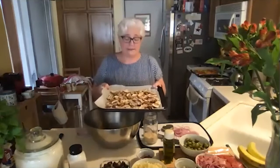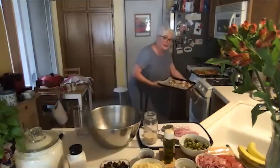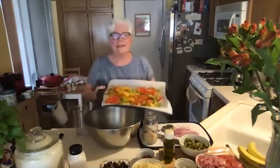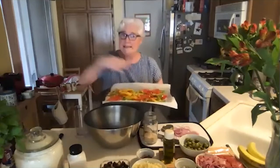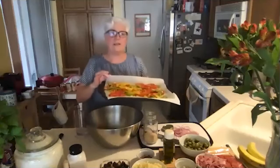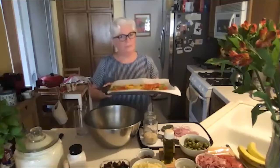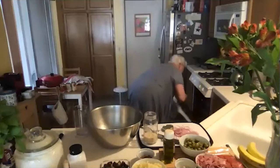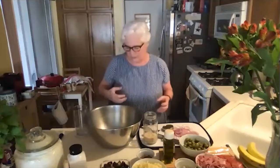So this is how I prepare my mushroom. I slice them, just a little bit of salt, and then I put them in my 400 degrees warm Napoletana. I get a little fancier with the peppers. I slice them. I put some minced garlic, a little bit of olive oil, play with my hands, and then they also go in the oven. You notice that I use parchment paper. I am now in love with parchment paper because it really makes roasting veggies absolutely incredible. Okay, so they are going in here, and usually 15 minutes is enough. You don't really want to overcook them. You want the water to get out.